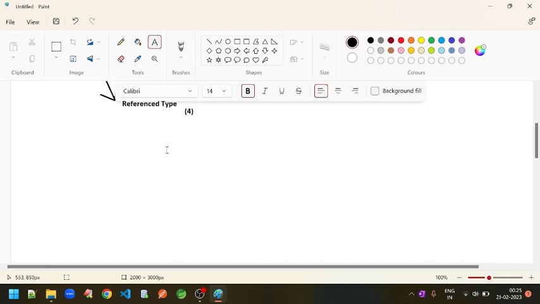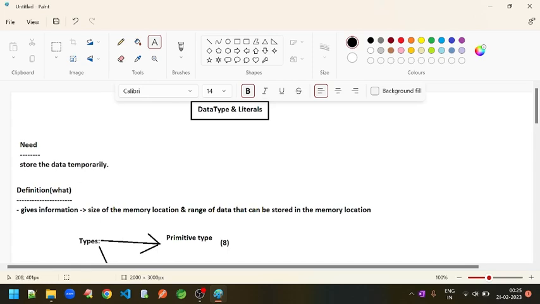But one question comes to our mind. From the need we got that it stores the data temporarily, and from the definition of the data type we got that it gives information of the size of the memory location and range of data.